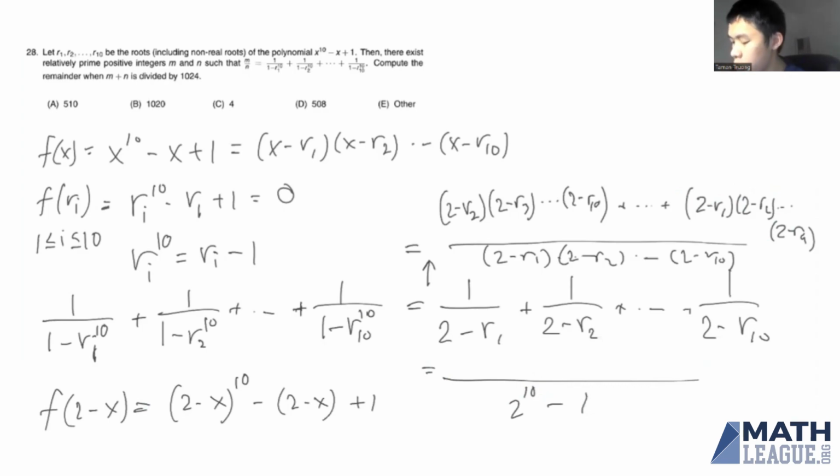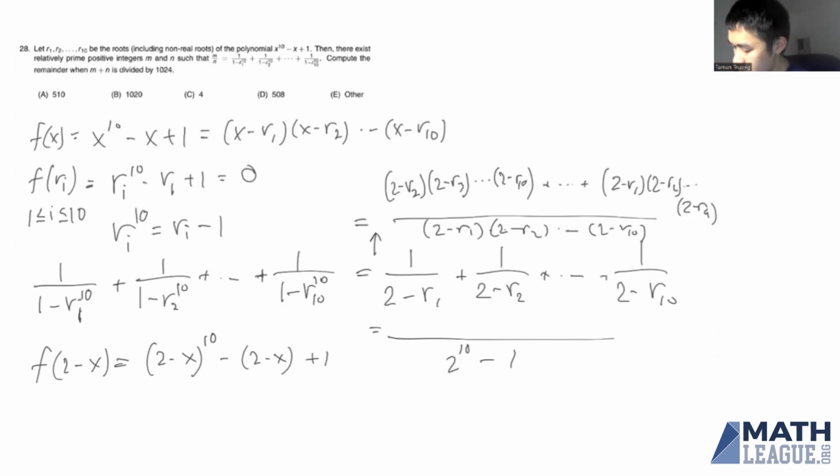And here to find the coefficients on the top term, notice that all our roots are transformed. These are all just transformed roots. And so the sum in the numerator basically is finding the coefficient of the x to the first term in f of 2 minus x, our transformed polynomial. To find that, we see that if we do our sign changes via this formula, this is x to the 10th sign.